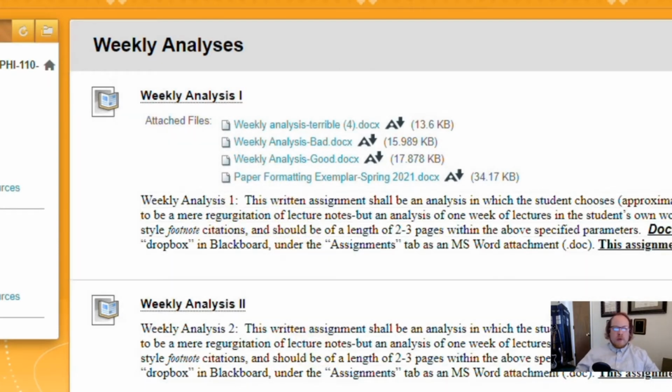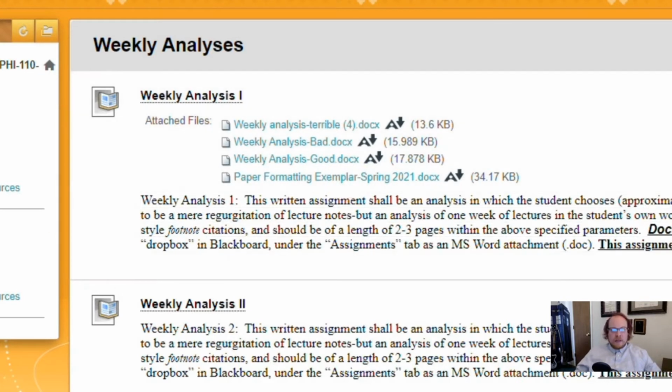What are they? I'll start with the bottom here. You've got the paper formatting exemplar. This is going to show you exactly what the format should look like. So 12-point Times New Roman, double-spaced. What does that look like? There it is. So there shouldn't be any mystery as to what it should look like. Also, this document gives some advice on some writing aspects and some stylistic and annotation aspects that I'll go into in a little bit. But open that and that will give you some advice on what to do.